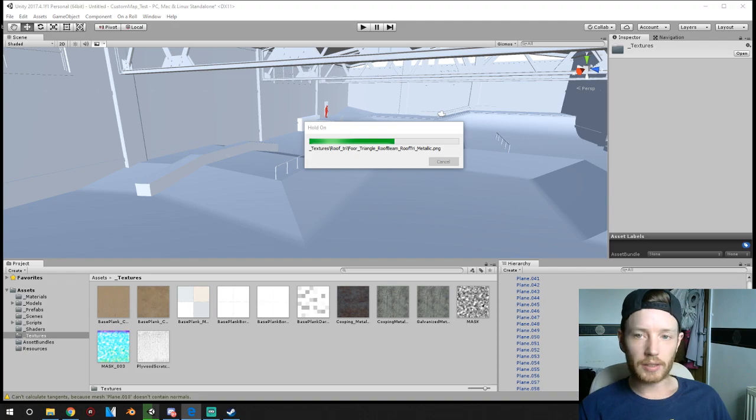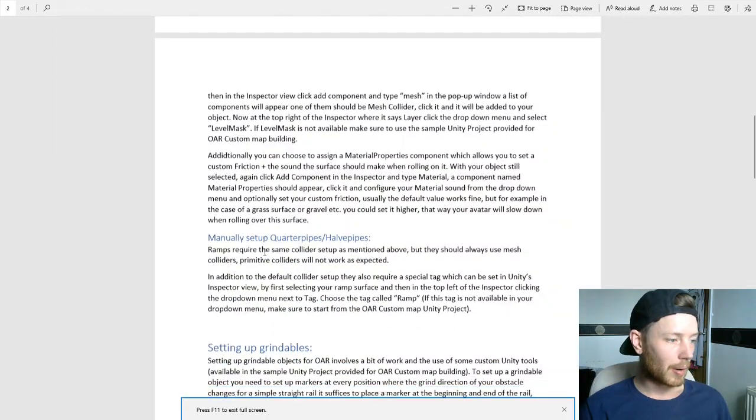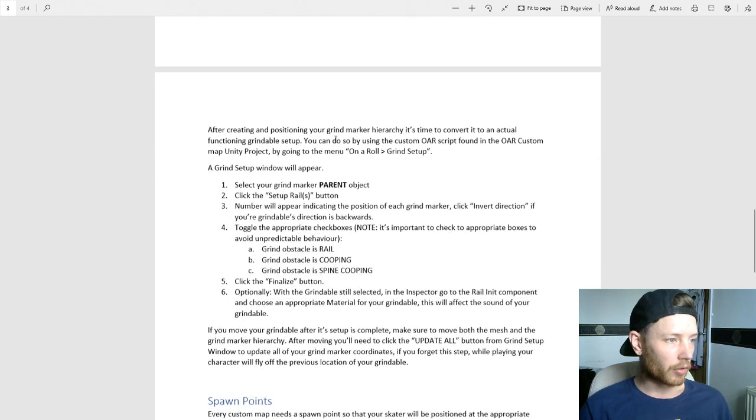So the instructions that Yella has sent us for exporting maps. So you can manually set your quarter pipes and half pipes. You can set up your grindables. So you can find the prefab. So obviously you'd have a consistent naming system for each of your points. Yeah, no padding. So after positioning your grind marker hierarchy, it's time to convert it to an actual functioning grindable setup. You can do so by using the custom On a Roll script found in the On a Roll custom map Unity project. So you can literally go On a Roll, grind setup, and set up your grinds.